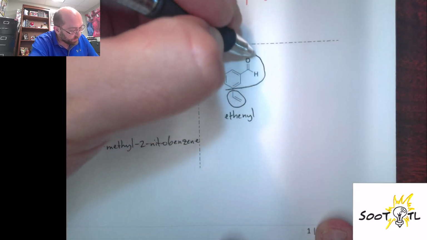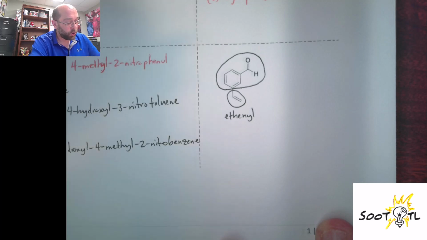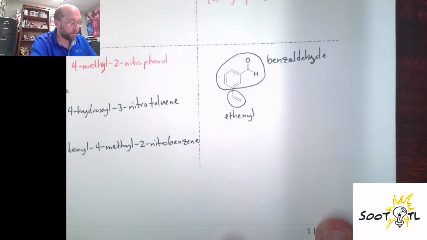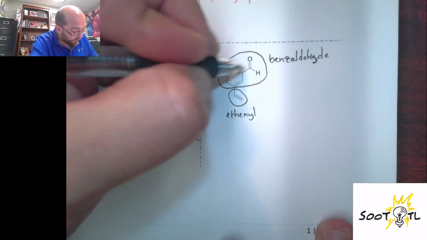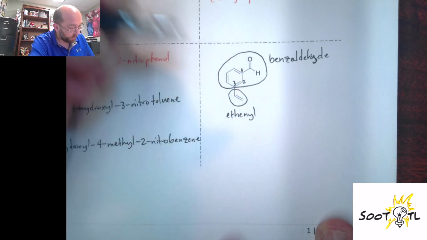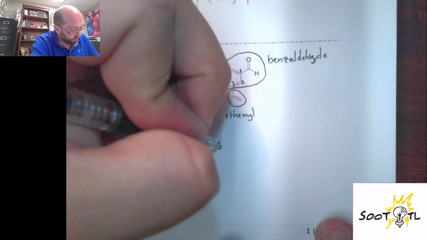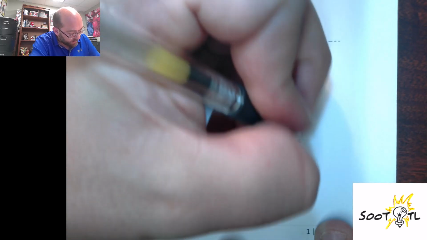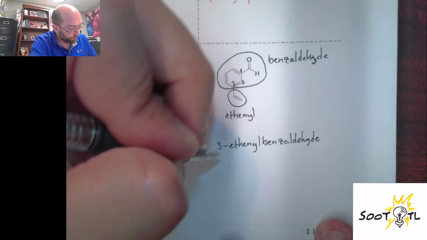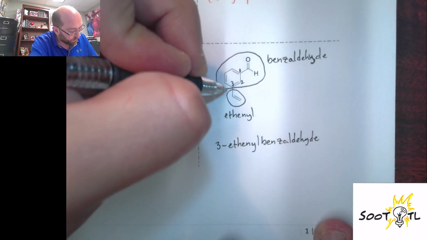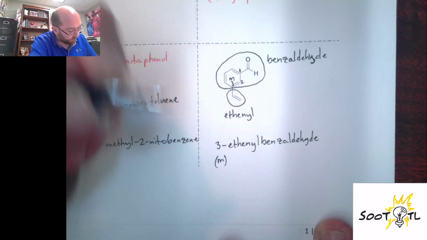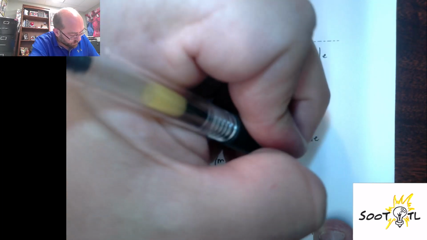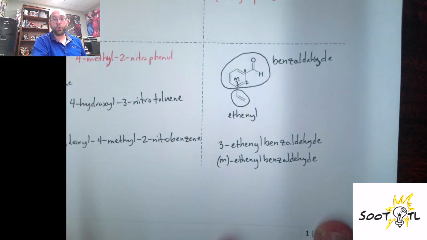But this right here is a very specific common name parent called benzaldehyde. Okay, so since that's the parent, this is carbon number 1, 2, 3. So your options are, you're either going to call this 3-ethenyl benzaldehyde, or you're going to call it, based off of ortho-meta, so that'd be M for meta, ethenyl benzaldehyde. Okay, and so those would be your 2 name choices for that.